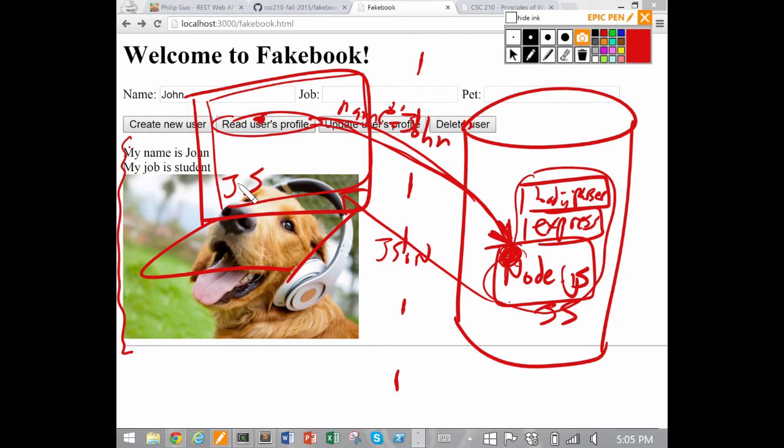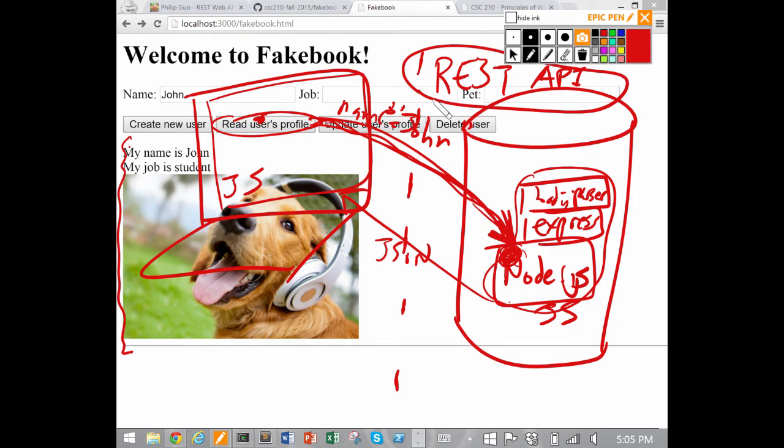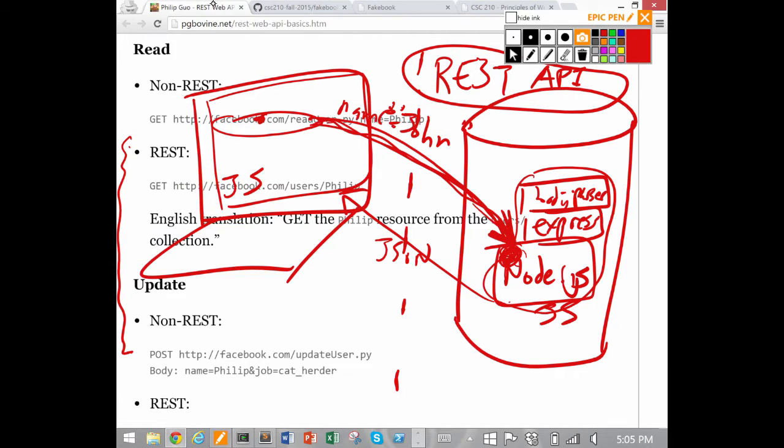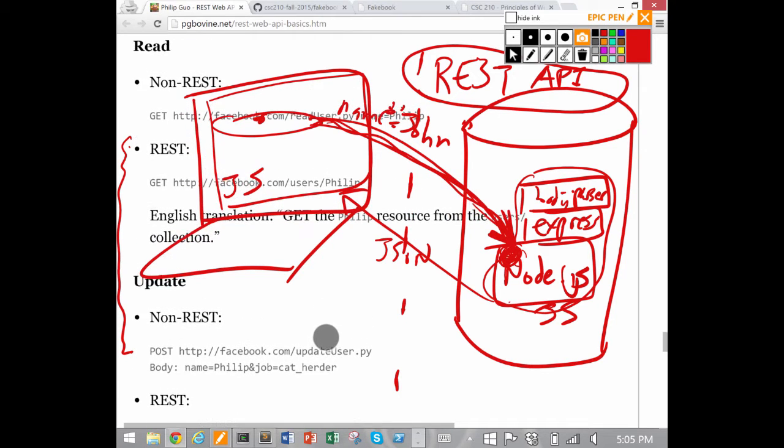Okay, so then the question is, what is the format of this AJAX request, right? Should we request some script? What parameters should be called? What should we call them? What is the format of this? I mean, you can do this any way you like, but the way we're going to do it is using a REST API, which you learned a few lectures ago. So recall from the lecture a few weeks ago, I'm just going to erase this picture in a bit.